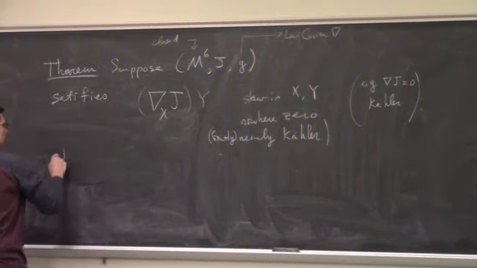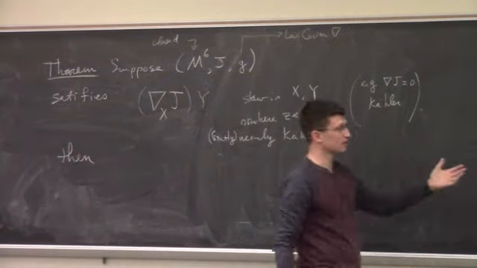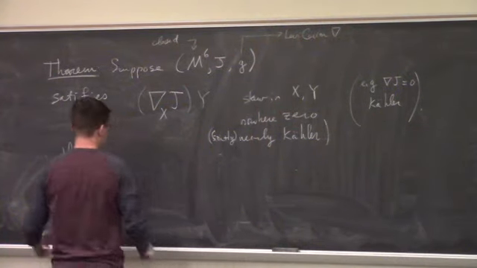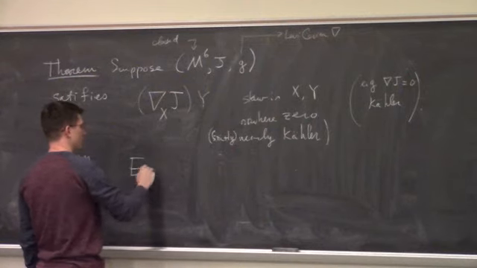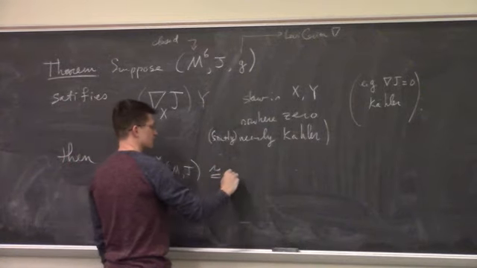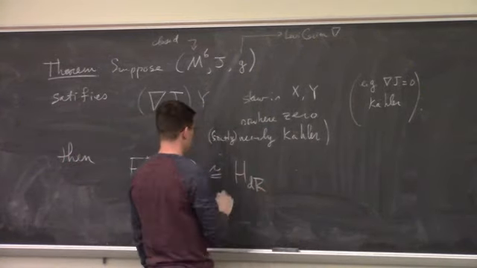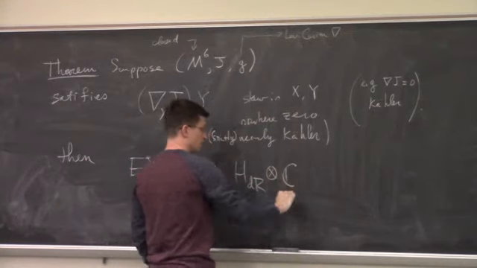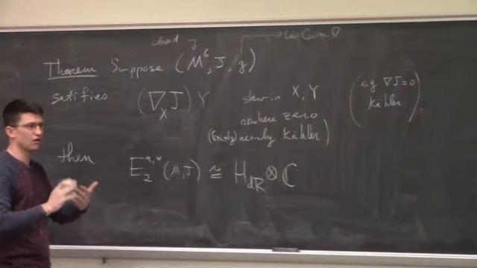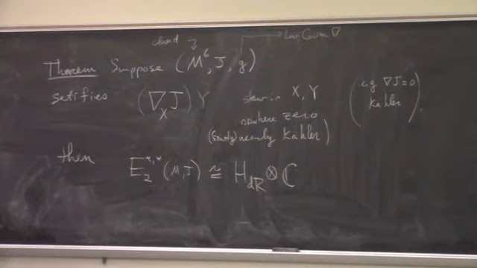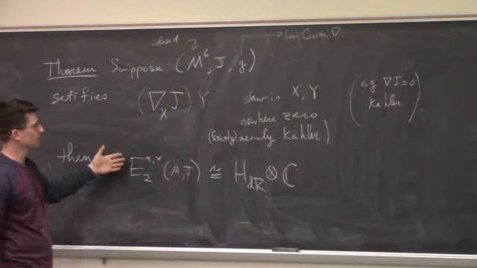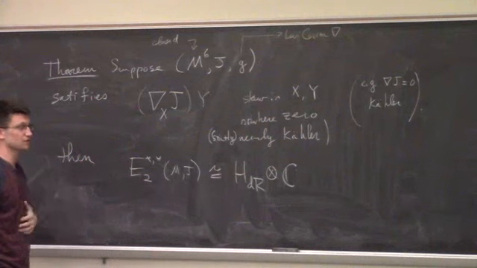But the claim is then, well, I didn't write down exactly what the second page is here, but I'll give you an idea of it in the proof. The claim is that after you go to the next page in the cohomology, this is isomorphic to the de Rham cohomology. So in spectral sequence language, you say this degenerates at the E2 term. At the second page, you're at the cohomology, and all the future pages are also still the cohomology. This can be compared with the statement in Frölicher that for a Kähler manifold, the Frölicher spectral sequence degenerates at the E1 term.